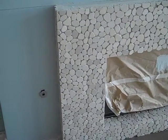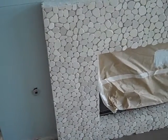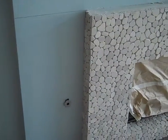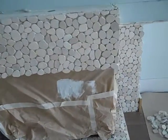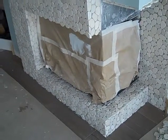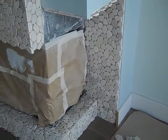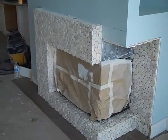This is the pebble work on the downstairs fireplace. As you can see, it's going to wrap around — it's going to come farther along this wall. It's about three-quarters of the way finished. It also wraps around this part here. Once again, we have some portions not completely finished, but it comes over to this wall here.